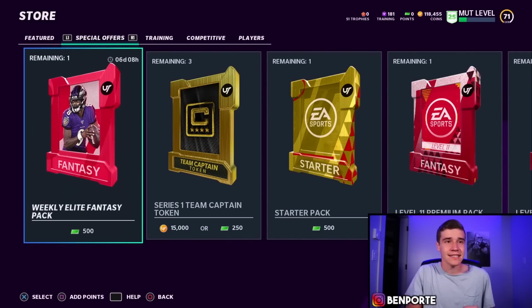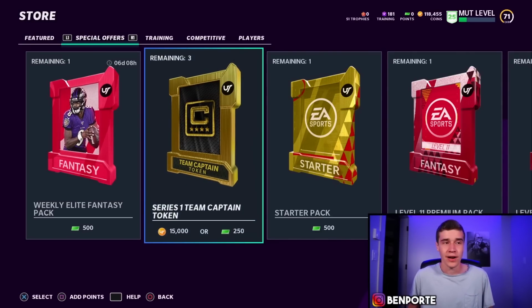So you guys are going to navigate to the special offer section. It should be the first one right here. I already have opened it up and taken my token, but you guys are going to buy that pack for 100 coins, and that's going to allow you to get your final Rivals master token.